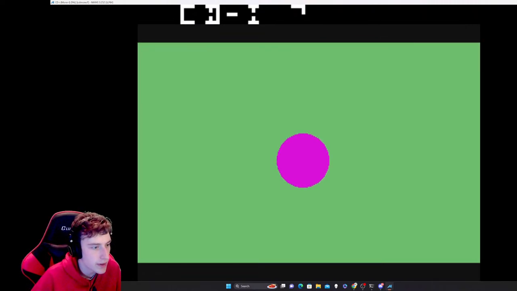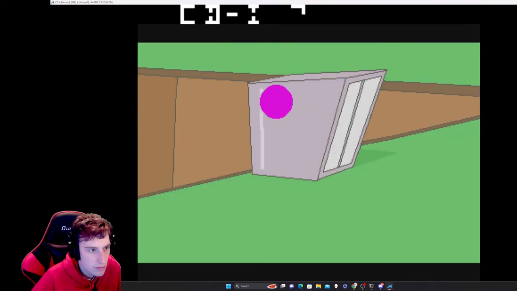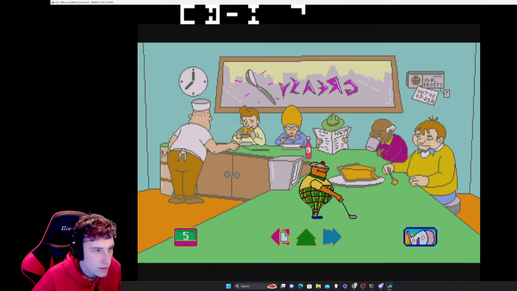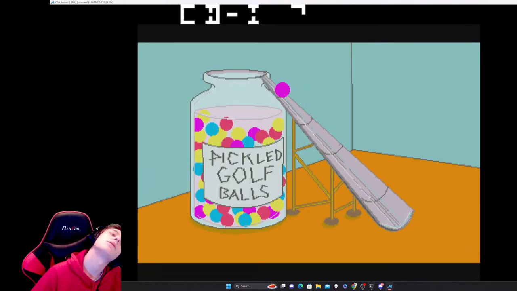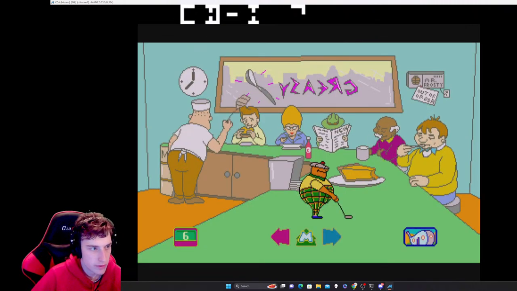Let's go left side. Closed. Pickled golf balls. When it slams down. Maybe when it's closed for a second. Or maybe I'll just try middle. I tried middle, but it just... I don't even know. Pumpkin pie absorbed it.